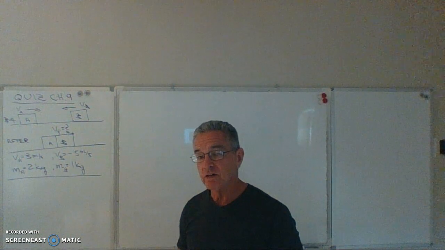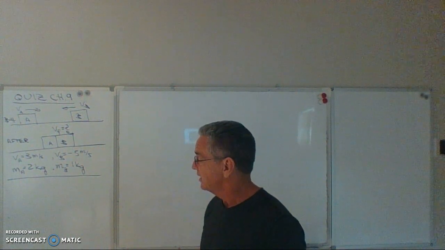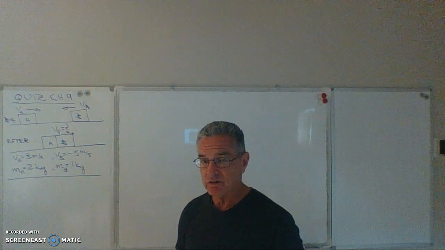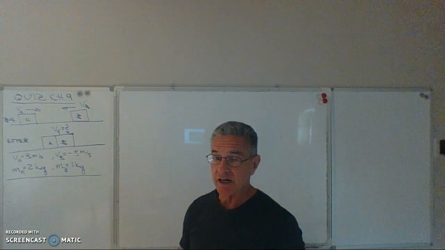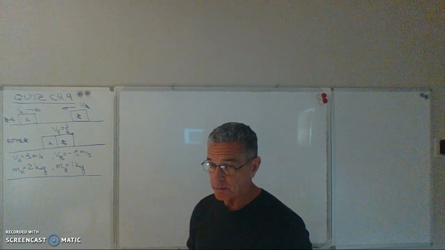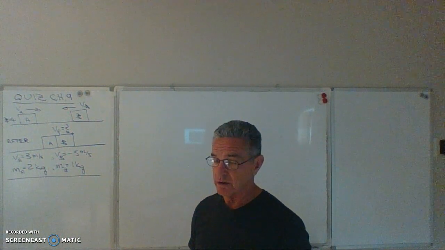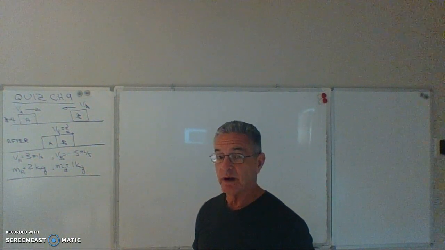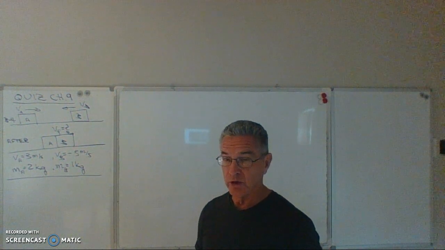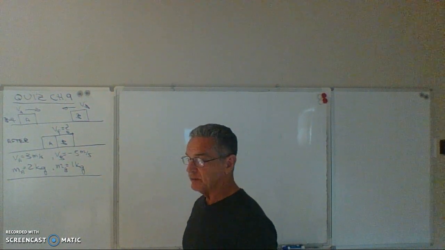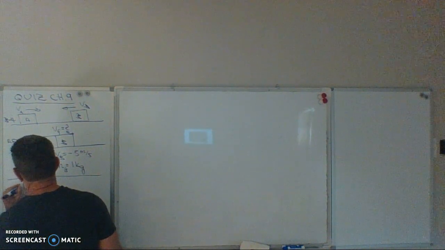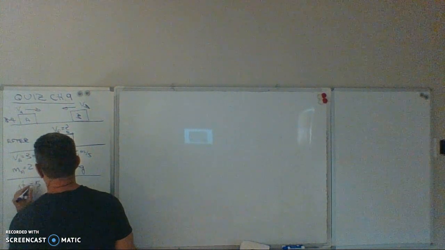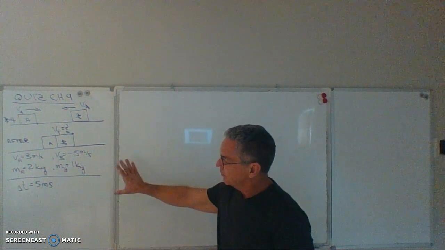We want to find the change in momentum of both blocks A and B. We want to find the change in the kinetic energy of the system before and after the collision. There's going to be kinetic energy lost, and we want to find out how much. We also want to find the average force exerted by one block on the other during the collision. I give you the time of the collision: delta T is 5 milliseconds. Okay, so that's all the information.